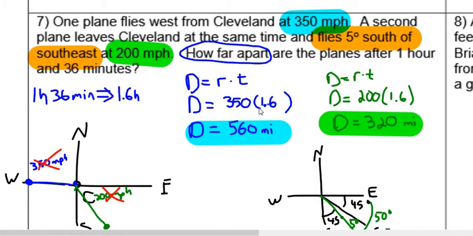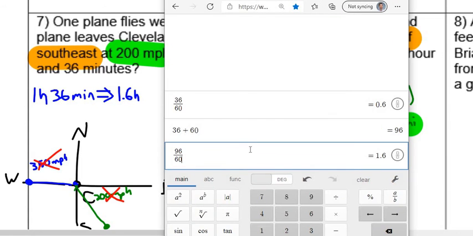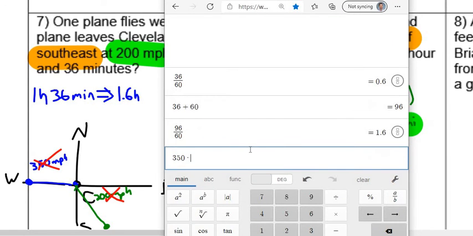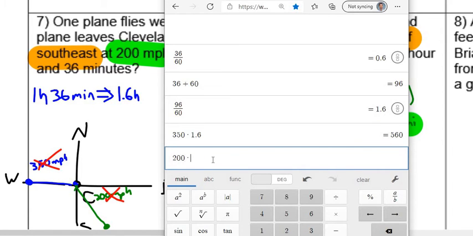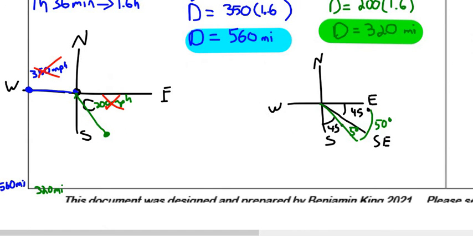So I take 350 times 1.6 and 200 times 1.6, and I get the actual mileage, and that's just a straight multiplication, as you can see, no big deal, pretty easy. Direct variation means multiply by one thing, done. To do the other one, same thing, multiply by one thing, and done. So what I actually put on here is their mileage that they've traveled. Going that fast for that amount of time is that much, and this one is 320 miles.